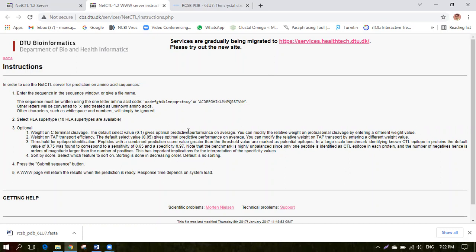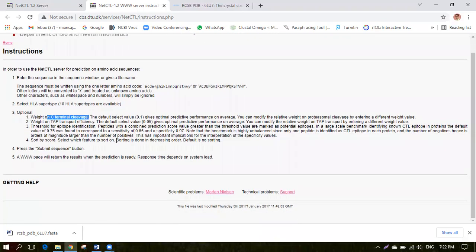Where the amino acid ends, that's known as C-terminal cleavage, and the TAP transport efficiency binds 8 to 16 peptide residues, while the binding of 8 to 12 residues is most efficient. If we design our peptides in the range of 8 to 12 residues, then it will be more efficient in our later cells. Threshold is 0.75 by default, and we can change it.